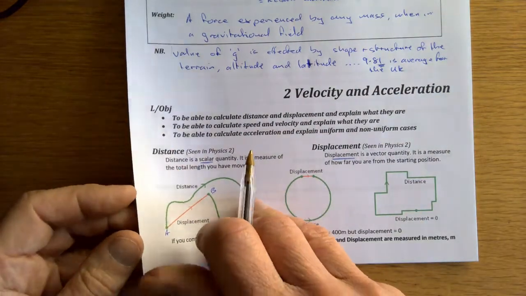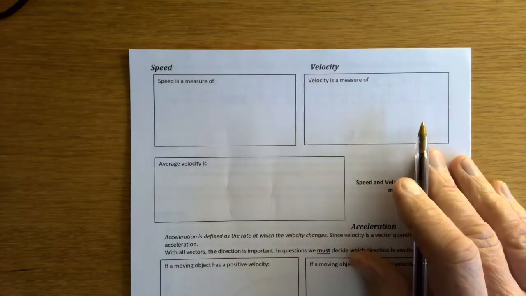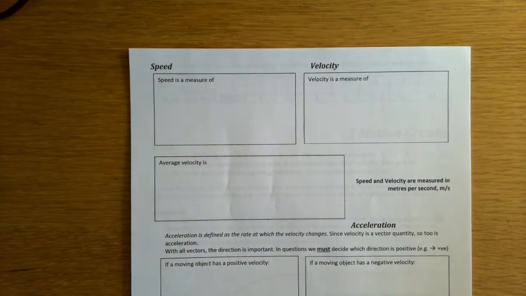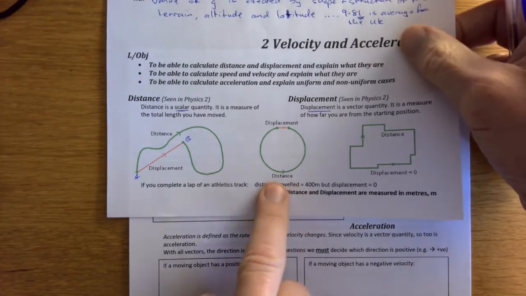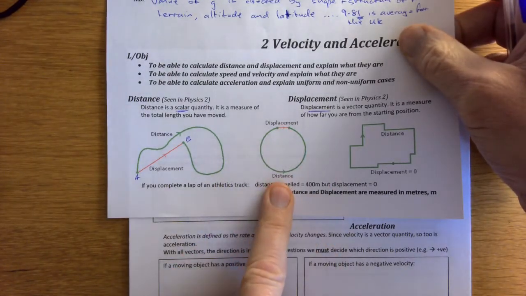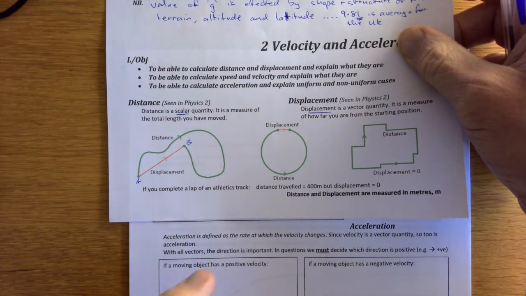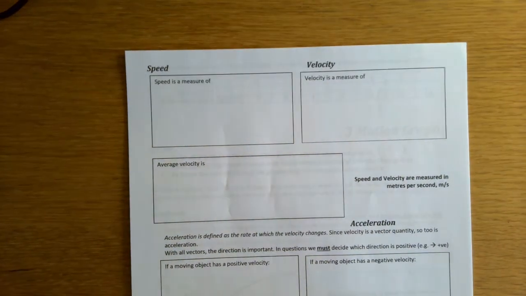One is obviously a little bit more complicated than the other, which leads us into speed versus velocity. Okay, so this is probably where you picked it up the most, but we will come back to the fact that we're going to be looking at more complicated motion at the end of the year into next year. Okay, so how things move in a complicated way, we need to actually use both phrases, displacement and distance, quite a lot. Okay, and interchangeably.